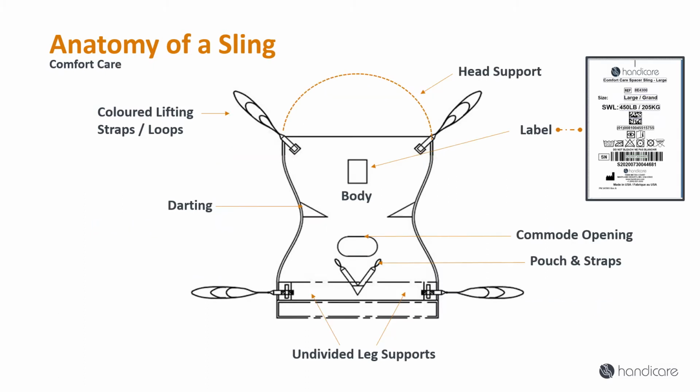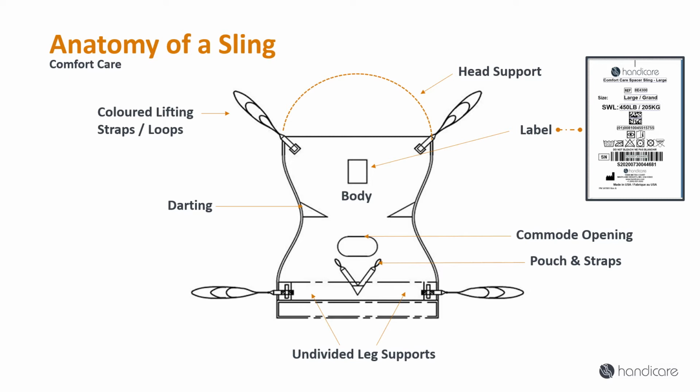The Comfort Care sling differs from the universal, deluxe hammock, and hammock sling in various ways. Firstly, the sling can only be applied and removed in bed. The Comfort Care sling, with its undivided leg supports, was designed to be left in place. The narrow sling design provides a tailored sling fit in the chair, reducing the effects of bunched fabric on the resident when seated on a sling. The removal of the handles posteriorly on the sling also eliminates a potential pressure point when seated on the sling.